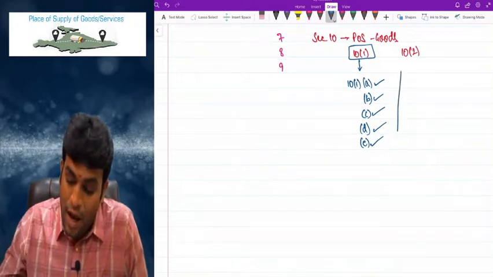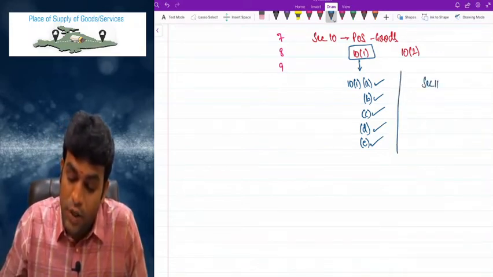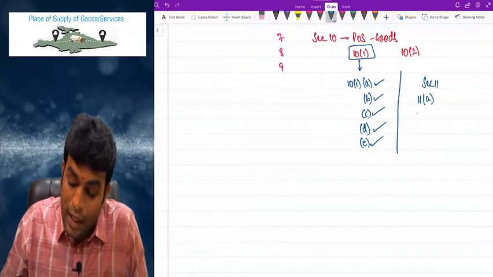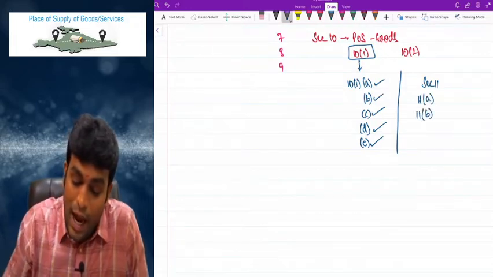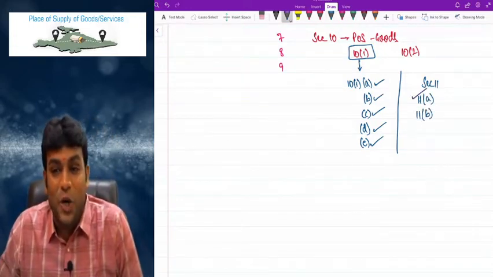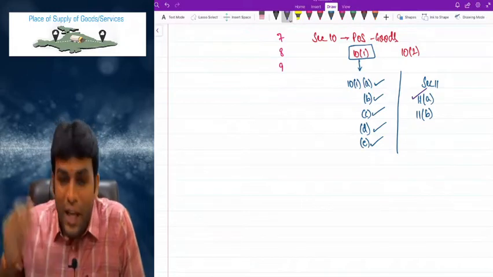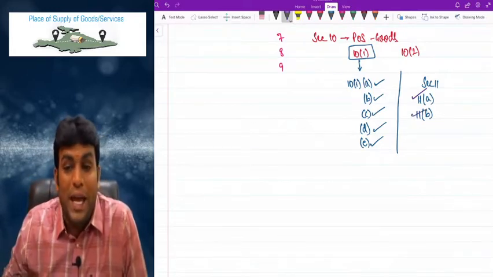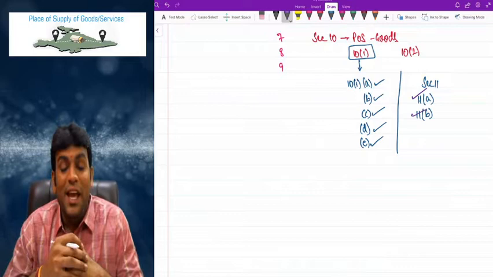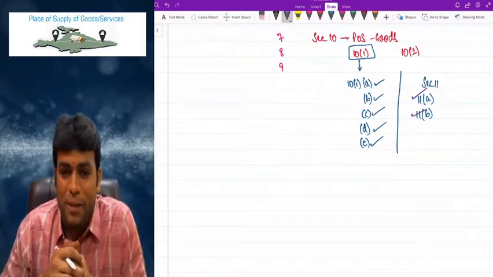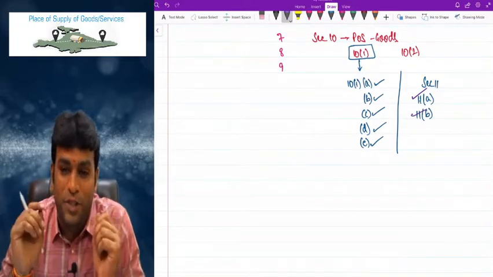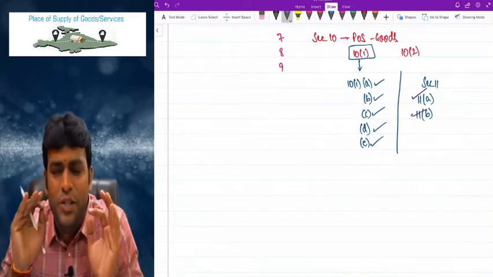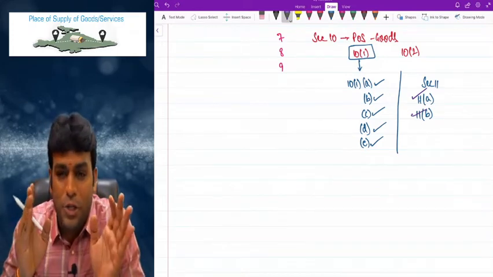Then after that, my dear friends, we also discussed section 11, and in 11 we learnt about 11a and 11b. 11a clearly talks about place of supply in case of import, and 11b talks about exports. In case of imports, place of supply will be location of importer.